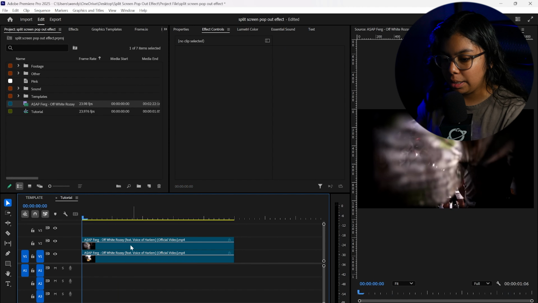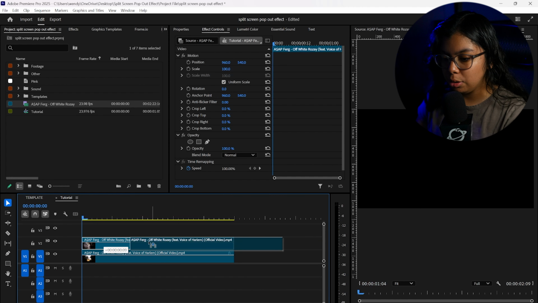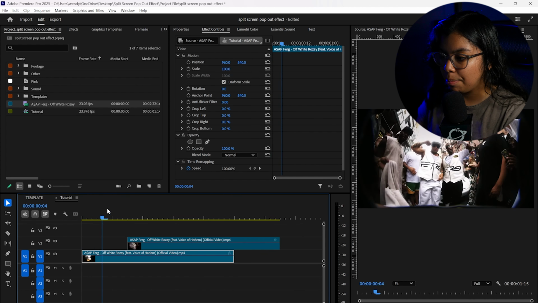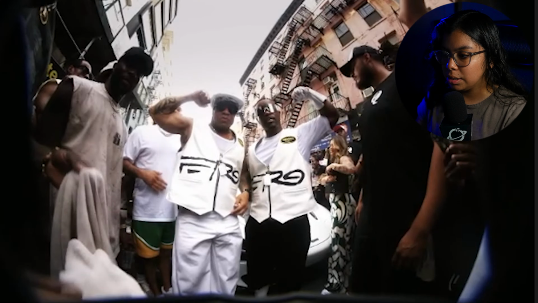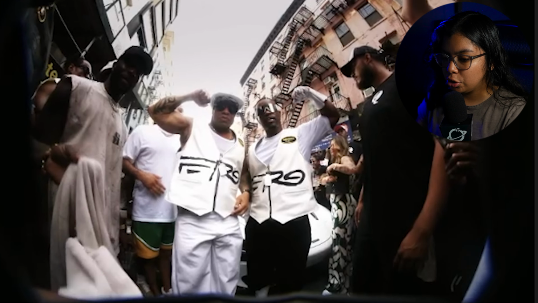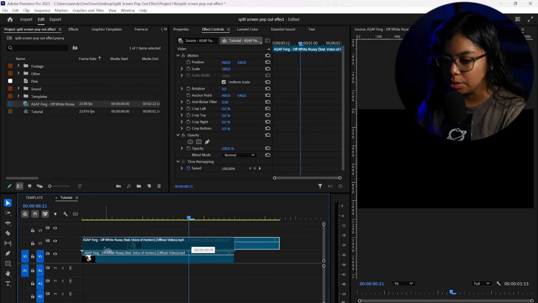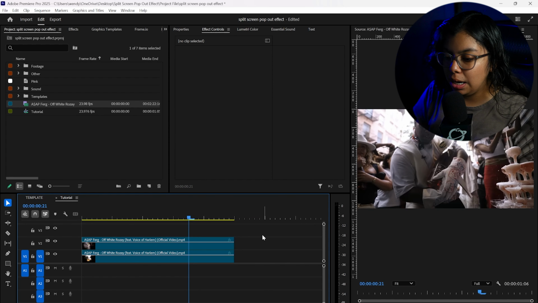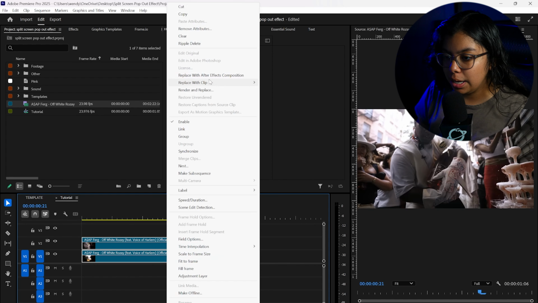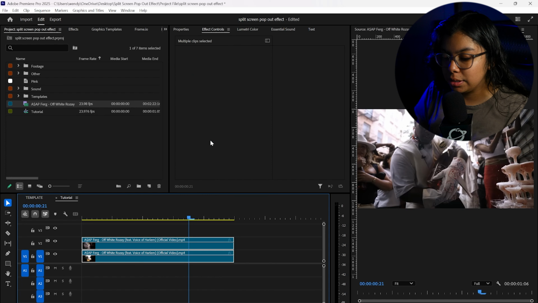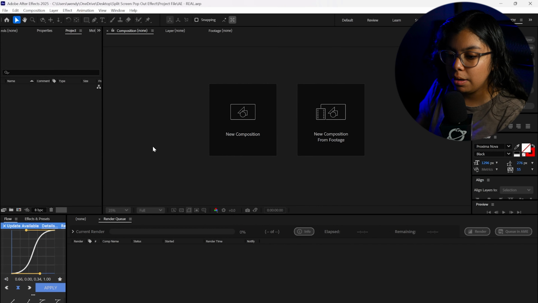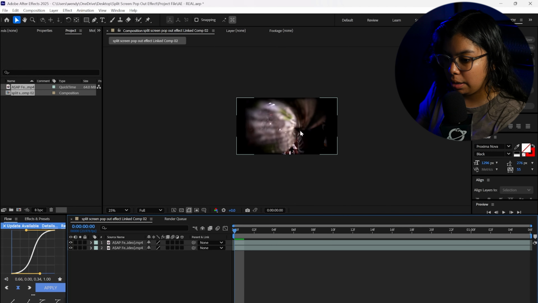And now that we have our timeline created, we are going to pick those two clips that you want and we're going to overlap them on top of each other. So in this case, this is my slow video that I chose and this is the action clip that I chose. So we're just gonna overlap them on top of each other like this. Now let's highlight both of these clips, right click and click on replace with After Effects composition. This is going to open up an After Effects file and then just save it wherever you would like. And now we have our clips here.